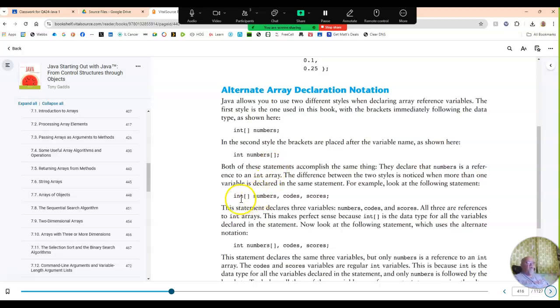I can also say int left and right square bracket numbers, codes, and scores, and that's going to create three integer arrays. Now, if I did int numbers, left and right square bracket, and codes and scores, it only created one array and then two primitive data types.